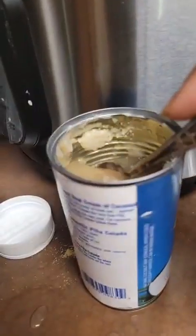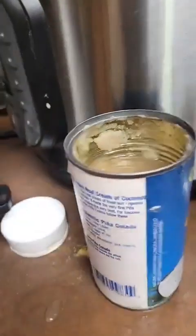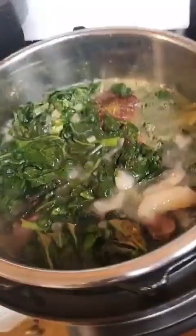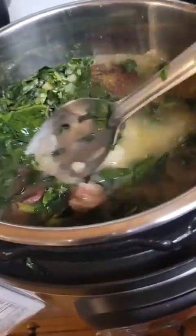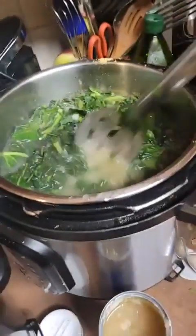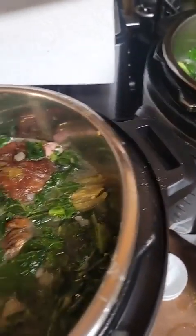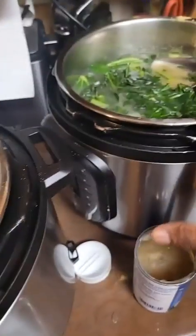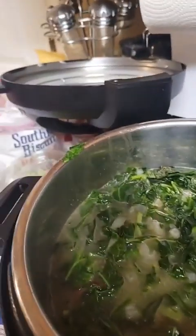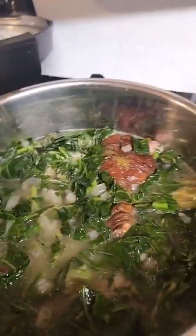So see, I've got all the other stuff in here. I'm just using the fat off of it. Yep, just like that. Okay? Y'all see what I did? So that's all. I added that little fat in there, and it gives it so much flavor. And it's going to melt those greens. I don't have to add any sugar or anything. This one's got a turkey leg in it too, because I know some of y'all will say one set doesn't have any. Yes, they do. Now, look. How could I have gotten all them greens in both of these pots if I didn't shrink them? So the next step I'm going to do is add just a little pepper in here. Here, Avery, come here and hold it.